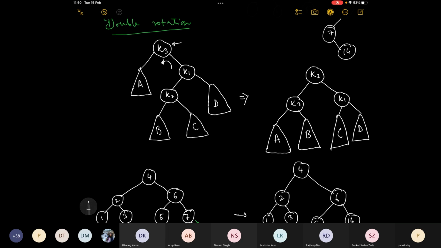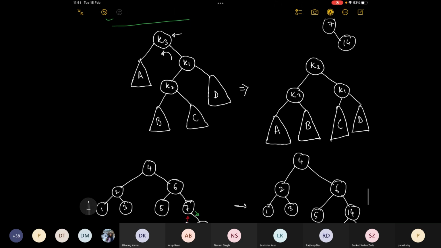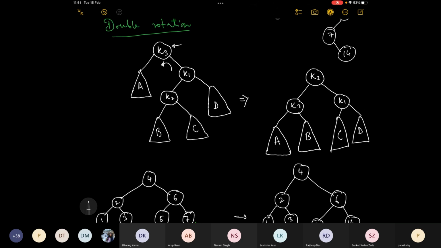What is the time complexity of insertion? The first step of plain old binary search tree insertion takes order log n time because we are inserting in an AVL tree whose depth is order log n. Then the algorithm is that after inserting in a leaf node, insertion always happens at the leaf node, you traverse the leaf to root path, and if you find a violation somewhere, you do an appropriate rotation, either single rotation or double rotation, and that's it.